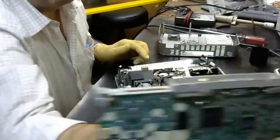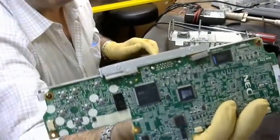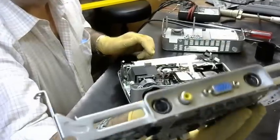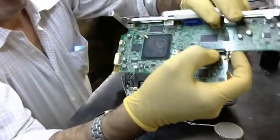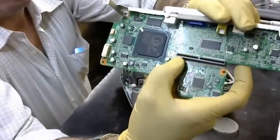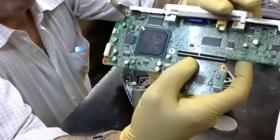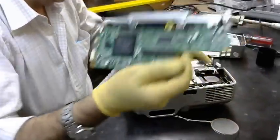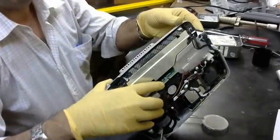This is the main board. Input. This connector is for the DMD chip board. It connects to the DMD chip board. It's here.